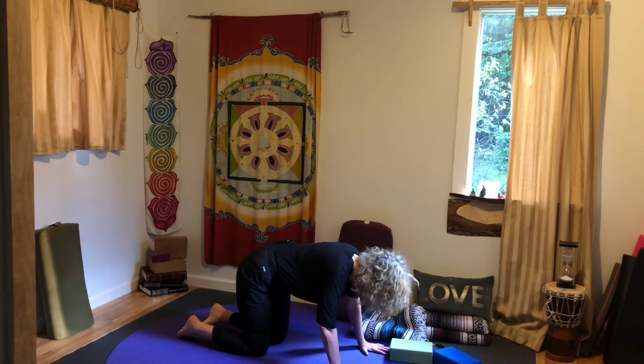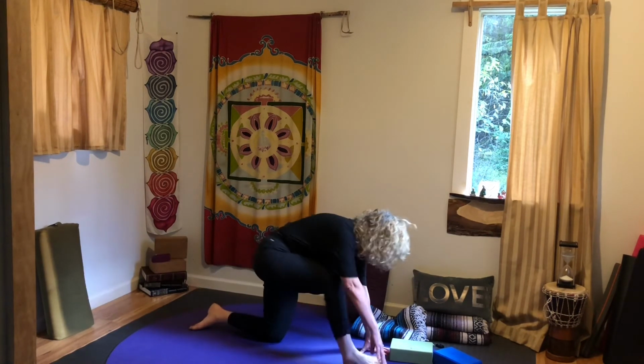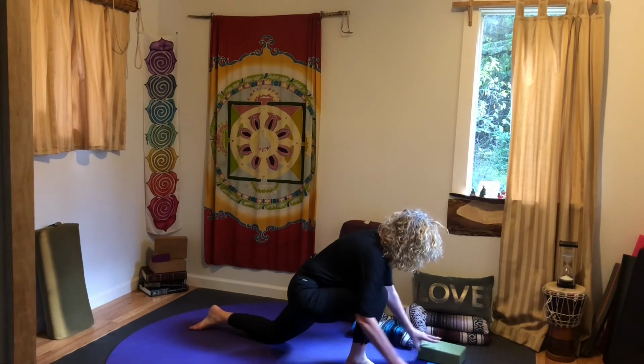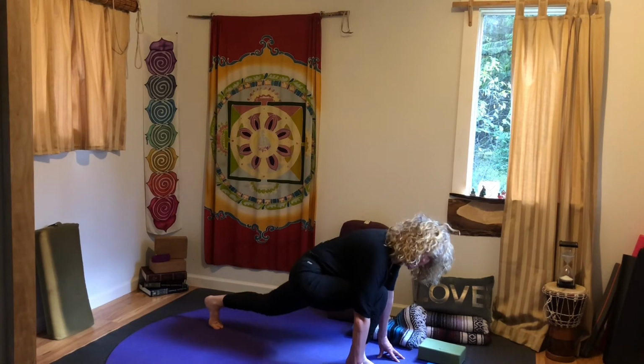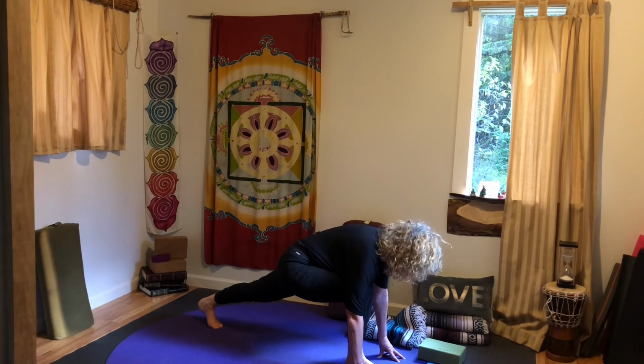Come to your neutral spine. Take your right leg up and swing it forward. Low lunge. Use your blocks or fingertips to the floor. Curl those back toes in, and that back knee comes off the floor now. We're in transition. Use all your strength for your transition.